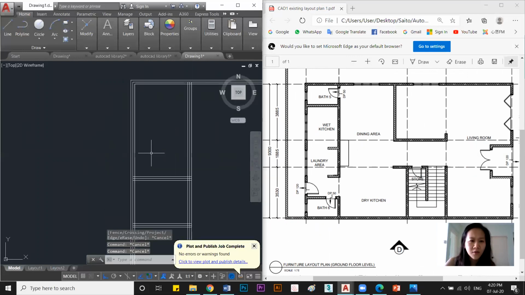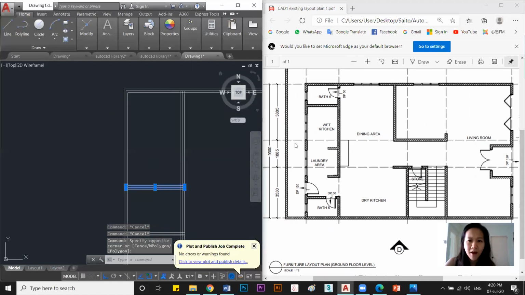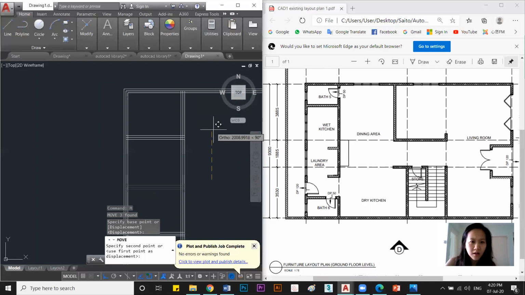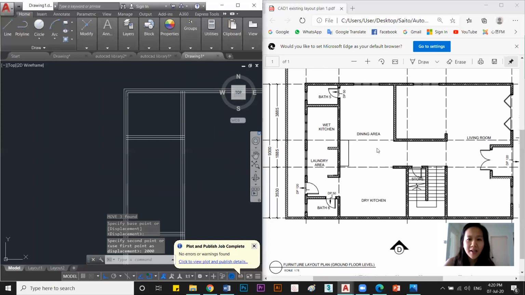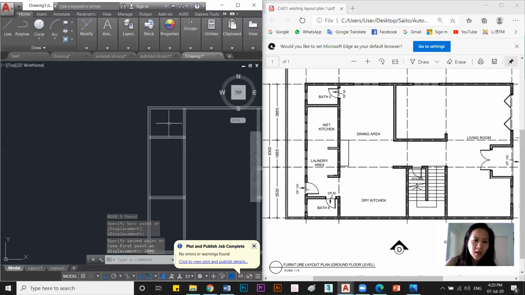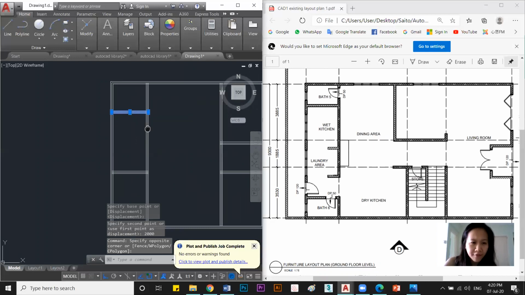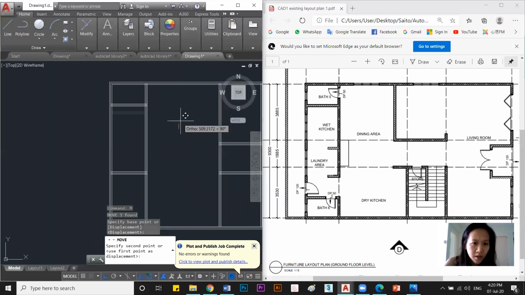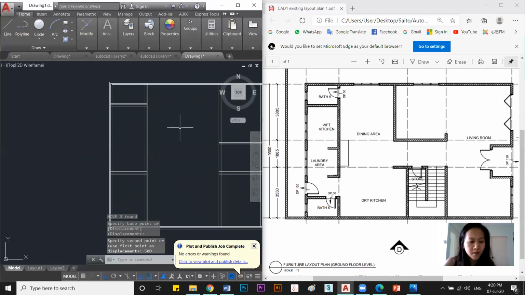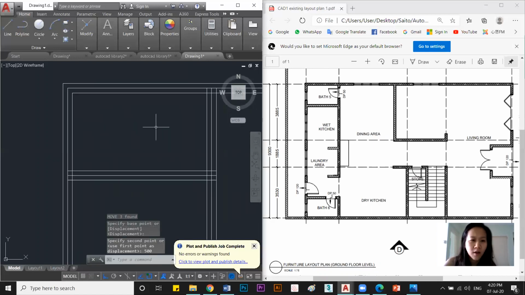Then this one you need to move up, because it's not here. Move up how much? Let's move 2,000. This one is roughly. Then you see it's not so big, right? The bathroom 5. So move up more, maybe another 500. Then you will have this bath. Then you can delete the center one.